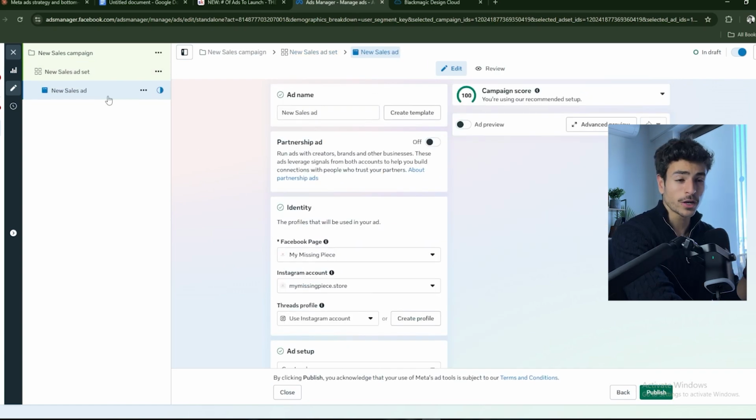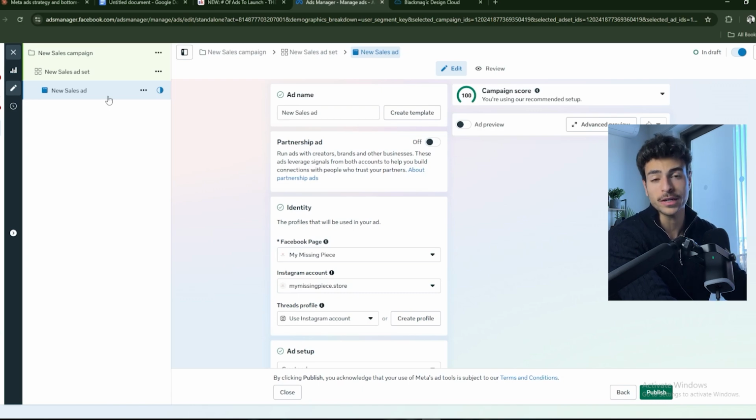For the creatives, the only creatives that you're going to be running are the winners of the prospecting campaign. That's it. Literally it. You don't add in new creatives, you don't test new creatives, you only push the creatives that are already hogging all of the spend in the prospecting campaign, and you leave them in the prospecting campaign as well. You don't touch them. And once you do that, these winners, you not only put them in the scaling campaign, but you also put them in interest groups within the prospecting campaign.